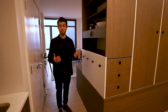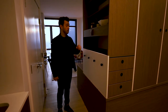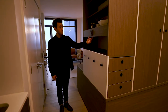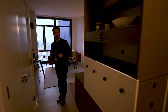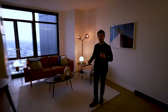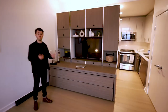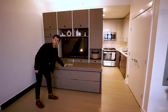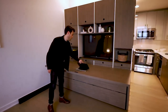Ori makes it really easy to transform space. When you're done getting dressed or cooking in the kitchen, it's easy to come to the Ori Square, put Ori in living room mode, and watch the space transform. In your living room, you now have a lot of space to host, have dinner, or do activities like exercise, fitness, yoga, and work from a full executive desk that you just slide out during the day.